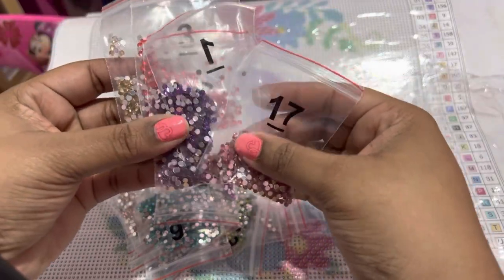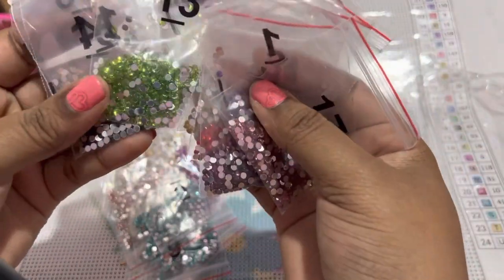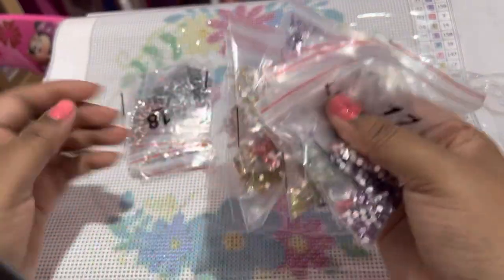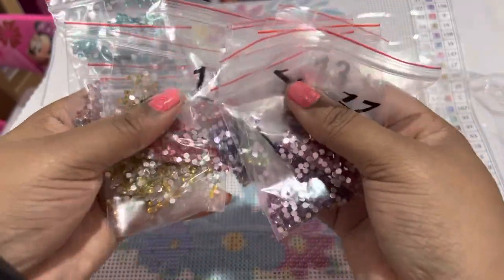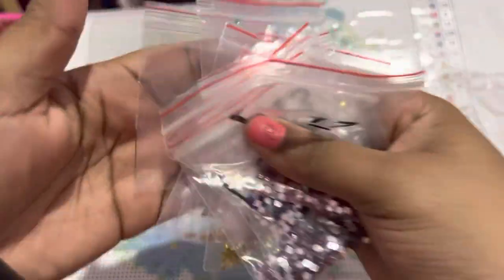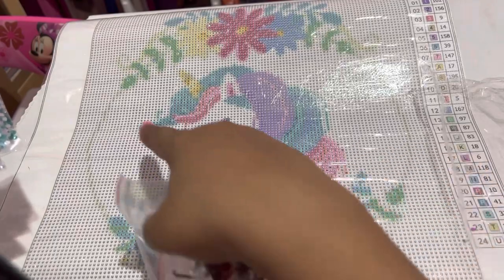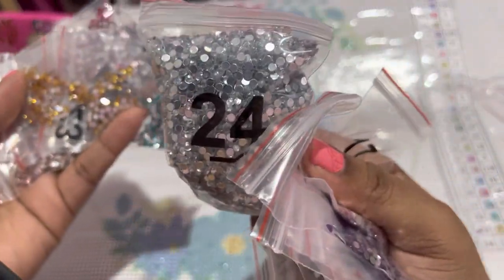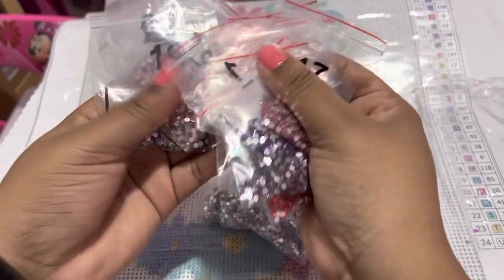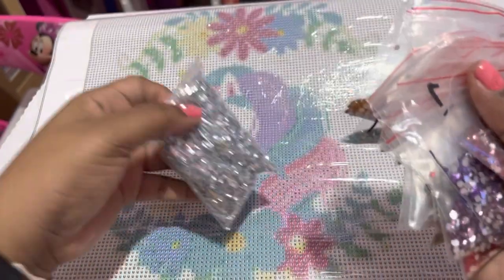We have some pinks, purples, reds, and yellows, some greens, blacks, light greens, more purples and pink colors, yellows, golds, nice turquoise blues, some more light purples. And I said there's going to be a big bag — these are all the whites right here, all these hues. That's what this big bag is for, number 20. And then if we look at the rest, you've got some more pinks, what looks like a grayish color, pinks, greens, and yellow, and then the big bag for the whole outside.